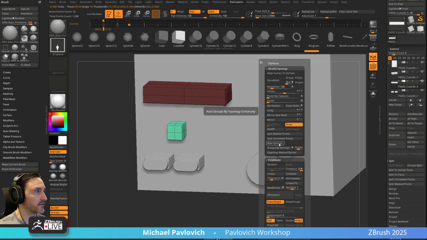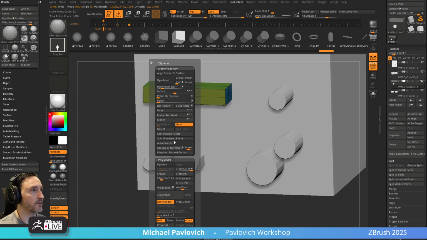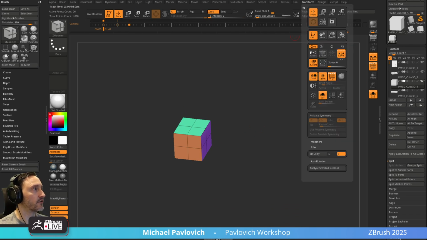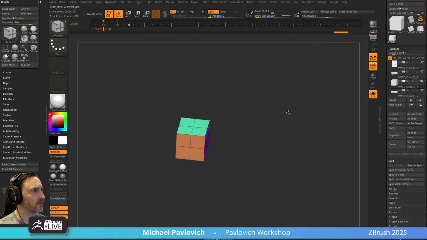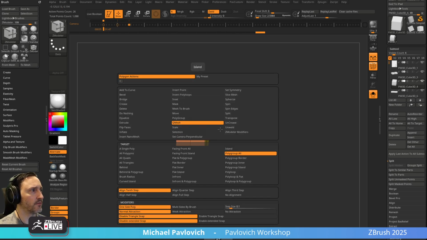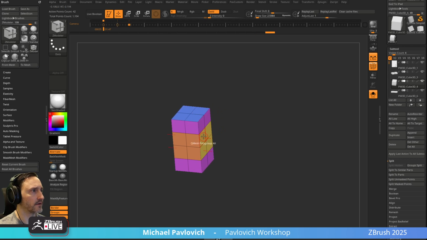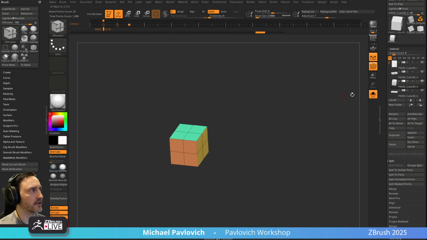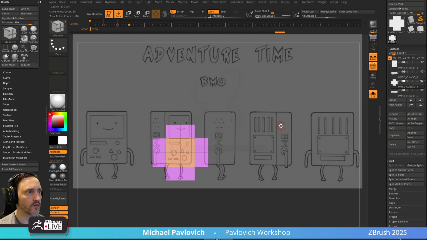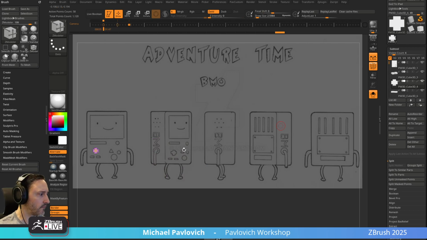And then every single one of these, let's do a quick group by normals. And we'll do a split mask points, just split that into its own subtool. And now I can go through here. Let's do again, transform in the head, tap X to go into X symmetry, X and Y symmetry. Local symmetry is on. So now if I do a mirror and weld across the X and Y local axis, QMesh polygroup all, we can say QMesh this up and QMesh this out. And in fact, if I QMesh this up a certain distance and then I just tap, it'll keep the exact same distance. So now I've got the little plus sign here, or the thumb sticks.